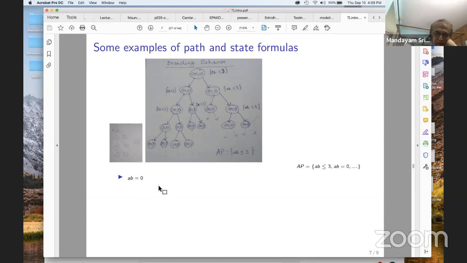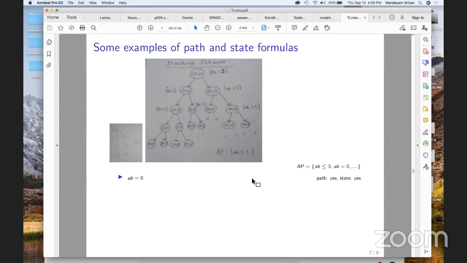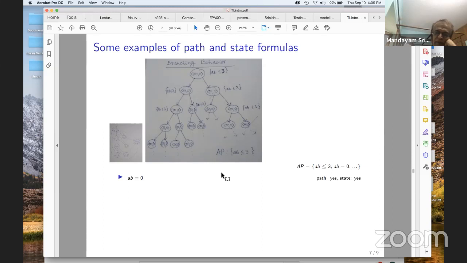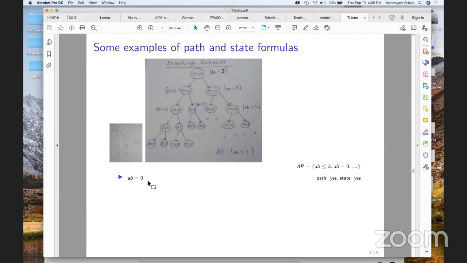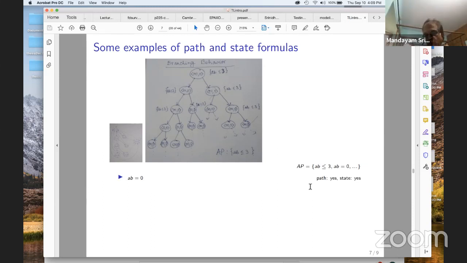Someone? This is a state formula. It is certainly a state formula, yes, okay, because you can define the states for which it is true and the states where it's not true. But it's also a path formula, because by syntactic definition it is a path formula, and the informal semantics, which I will formalize later on, is that it is true of those paths if it is true in its first state. So it's both a path formula as well as a state formula.